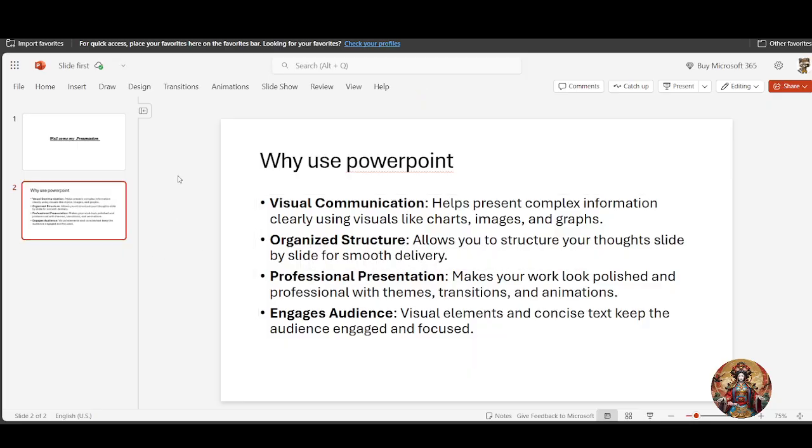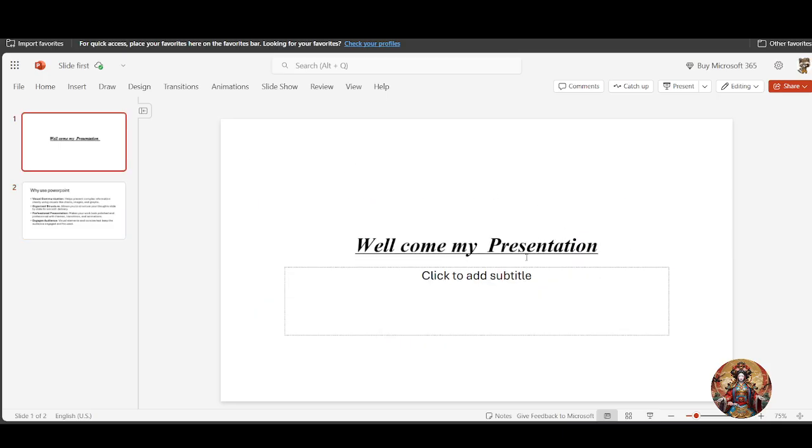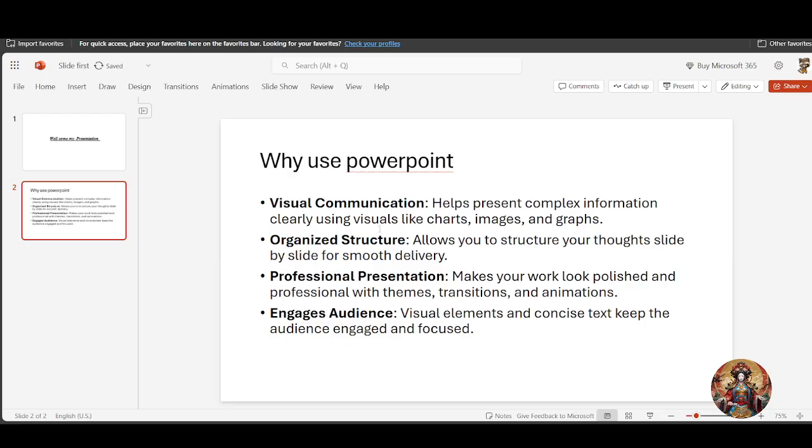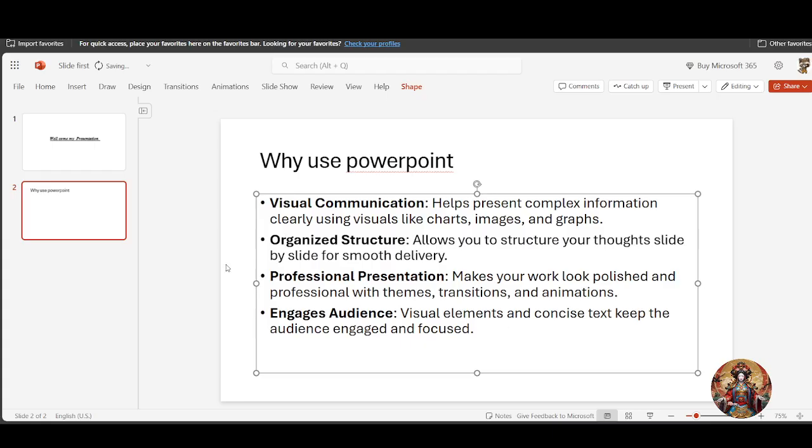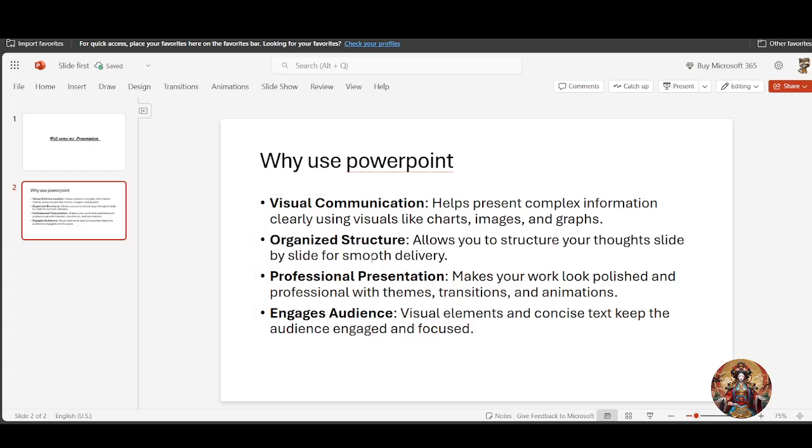You can press enter for a bullet point. For example, just select all and hit enter. I think it's not working in the web version, but if you are in the application one, you can create bullet points something like this.